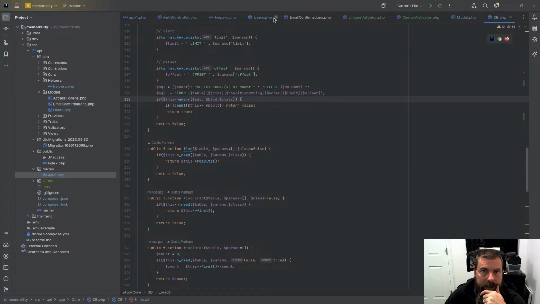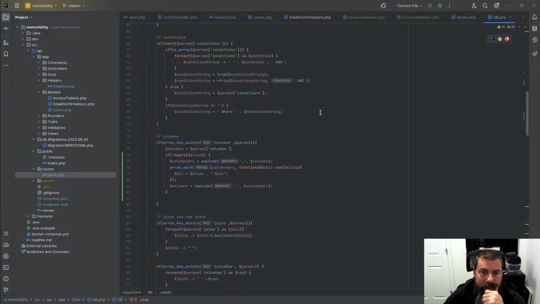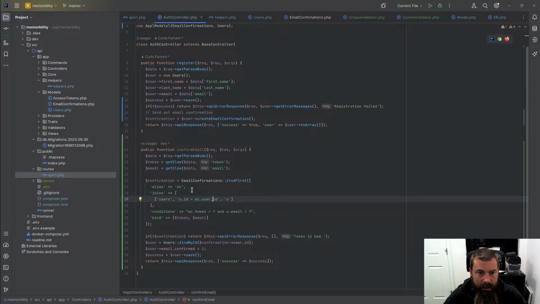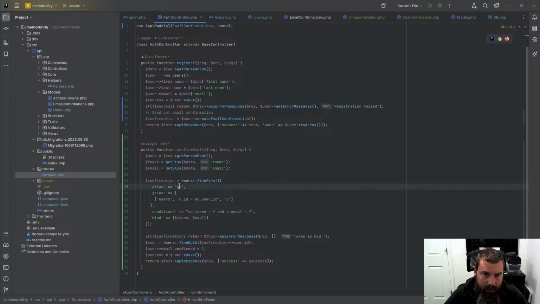So what's happening, well, one way we can solve it is like this. We'll just reverse this and we'll say users. And we're going to say the alias is u. And then we're going to bring on email confirmations.